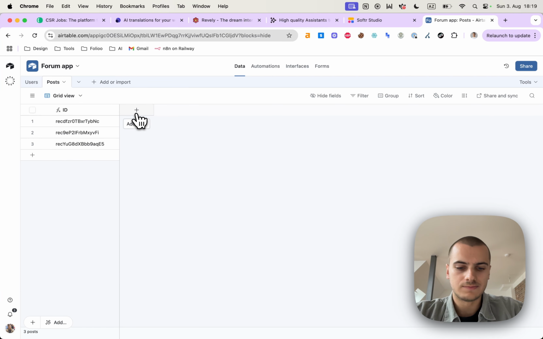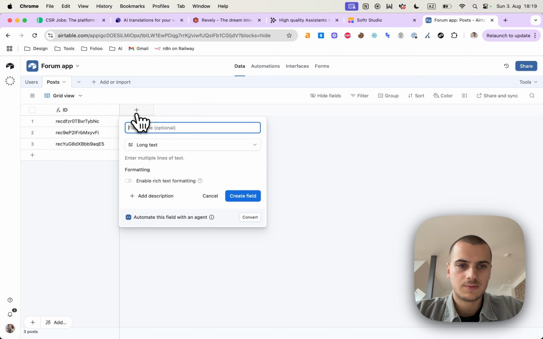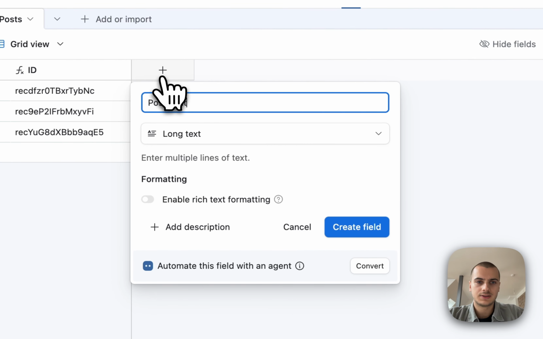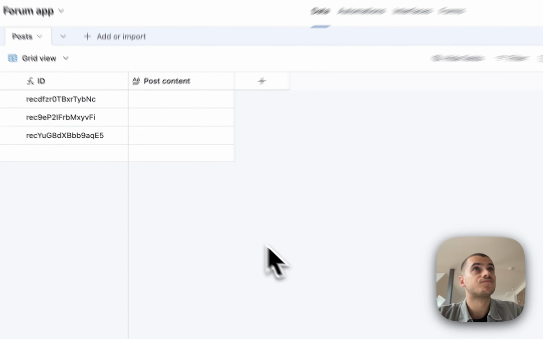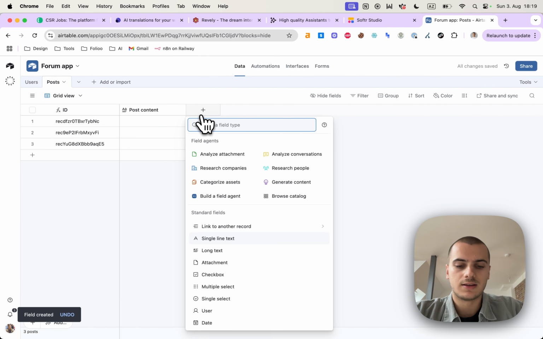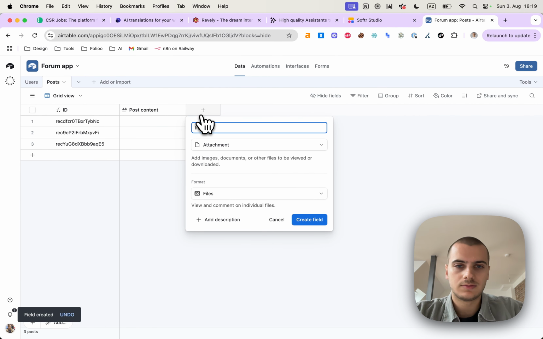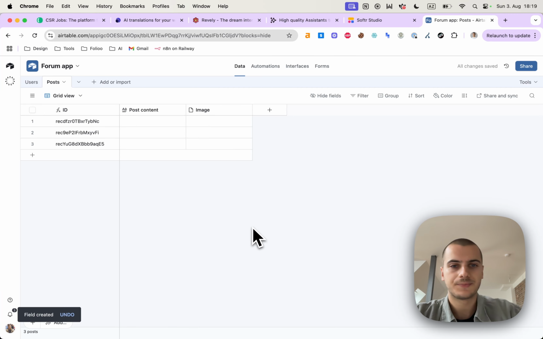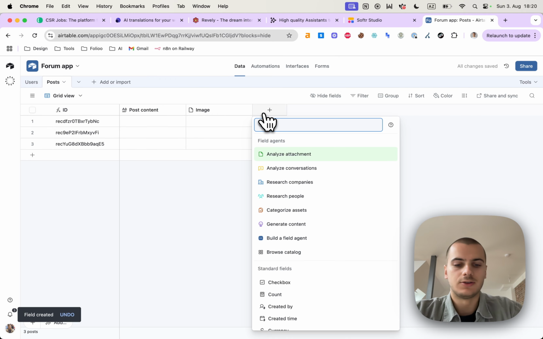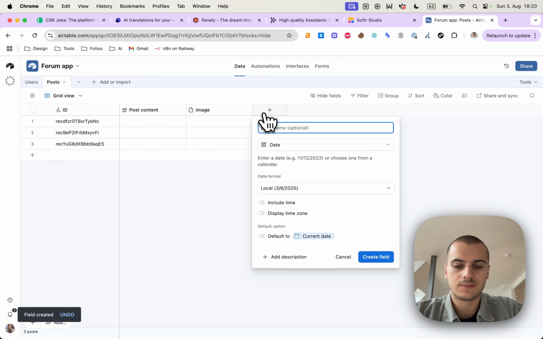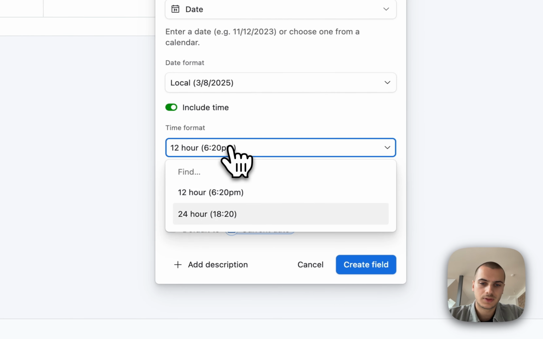Then we'll have the post content, and it might be rich text. We'll allow people to share one image in their posts, and there will be a post date, post time maybe, including the time.